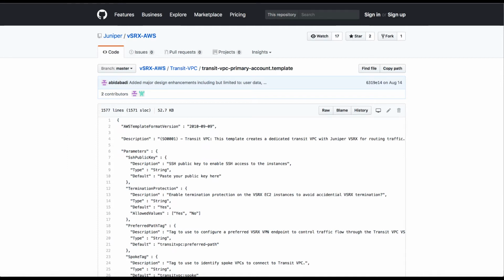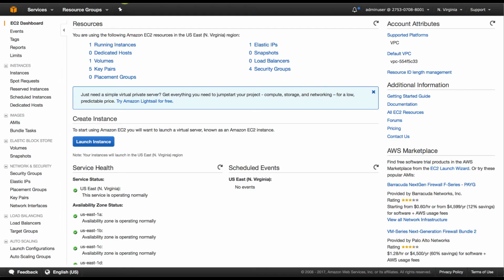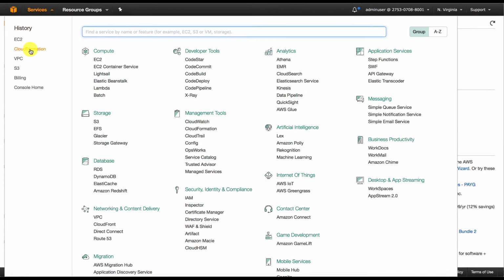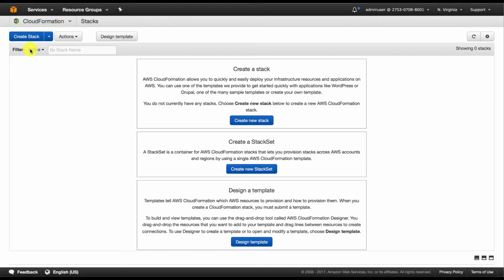We are now ready to deploy Juniper Transit VPC. Navigate to the CloudFormation service from your AWS console. And then click the Create Stack button.